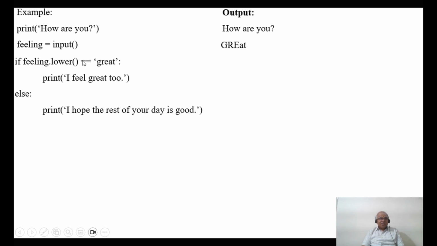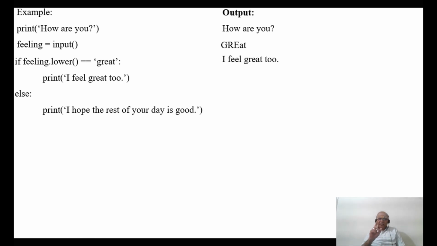Feeling is the variable name. What is the value of this variable? The value of this variable is this Great. Since this condition is true, what will be the output? It will come to this. I feel great too. It will print that.